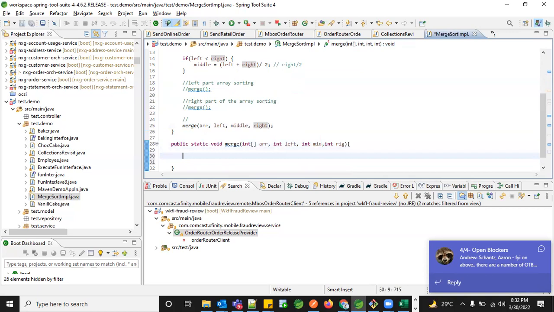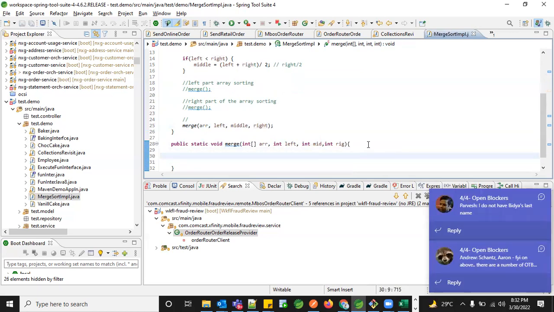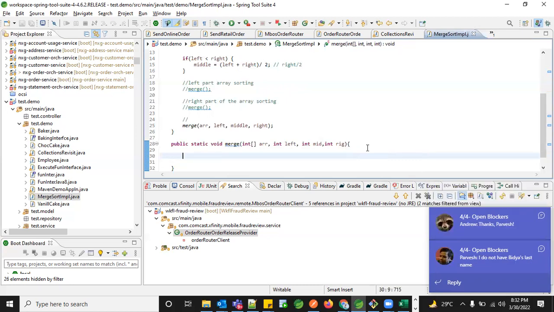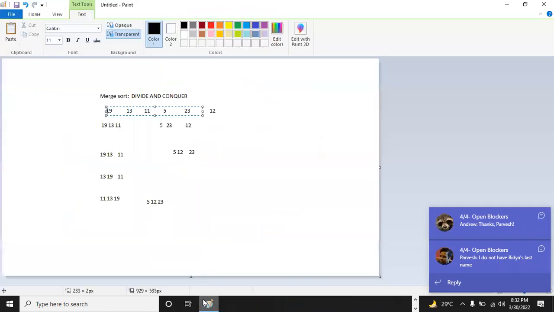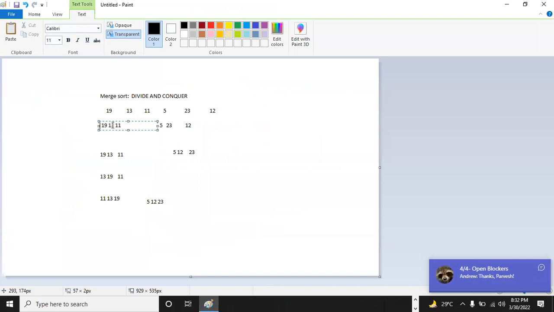So what am I doing in the merge part? Merge, you're just comparing. Yeah. So basically we are going to compare the elements. So now in your array, let's say I'm taking this left position 19, 13, 11. So in 19, 13, 11 to compare, I need a prefix value of lower and suffix lower element and the higher element to do a comparison every time with 19.